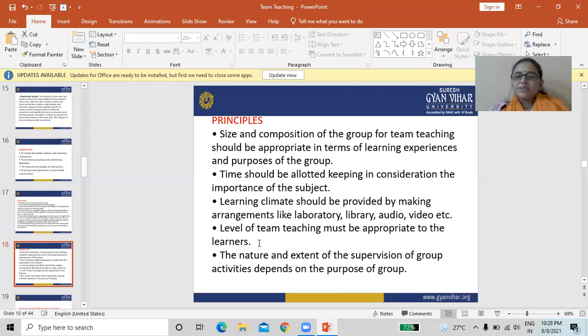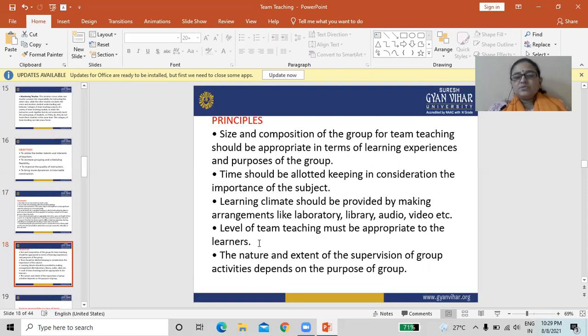Principles of team teaching. Size and competencies of the group for team teaching should be appropriate in terms of learning experience and purpose of the group. Time should be allocated keeping in consideration the importance of the subject matter.